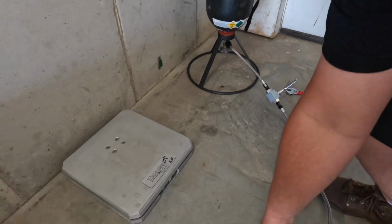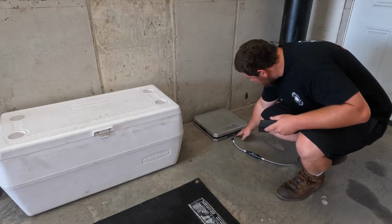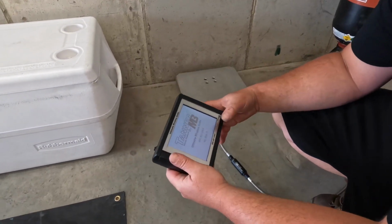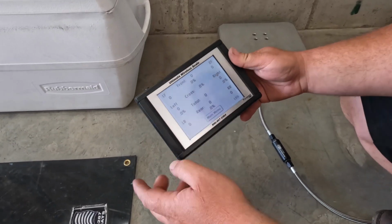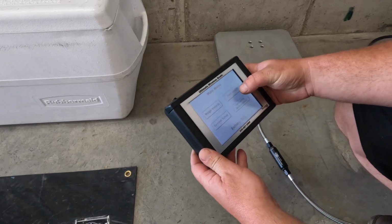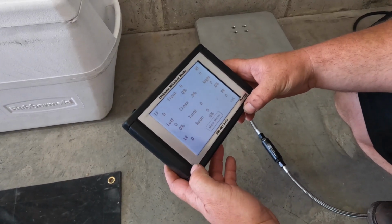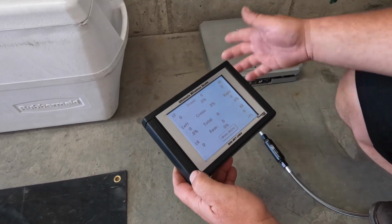And then we'll take our cold. Well, before we do that, I'll go ahead and set the scale up here. You want to make sure that when you use a scale that you zero it out, if your scale is capable of zeroing, just because I'll show you here. If you just went to weigh vehicle right now, oh, look at that, it's 0. A lot of times this will read -2 or 2 pounds until you zero it out. So I always zero it just to be safe. We're just using the left front, so I'll zero the left front. Usually give it a second to think, make sure it's good and zeroed, and then go back and we'll start to weigh. So now we can weigh it.